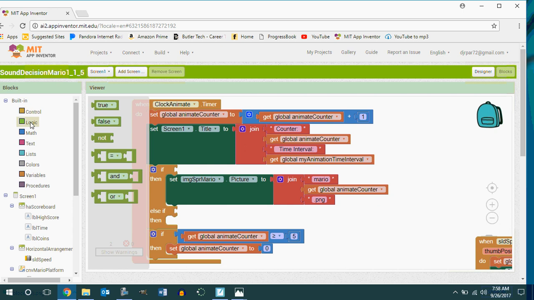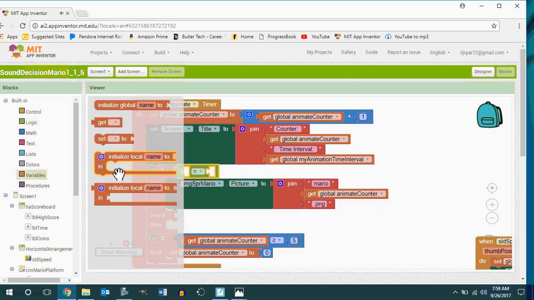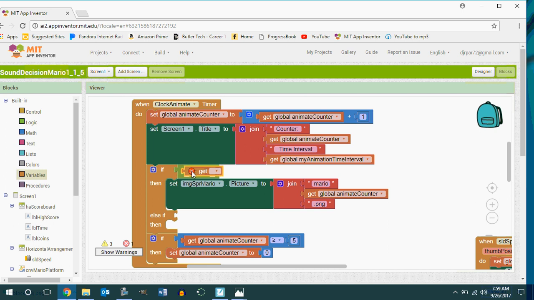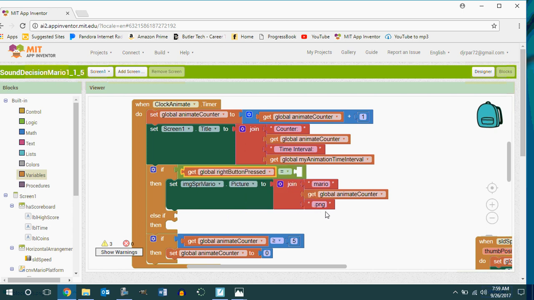So, logic statement. If, get your variable. I'm going to start out with right because this is the code for right here.